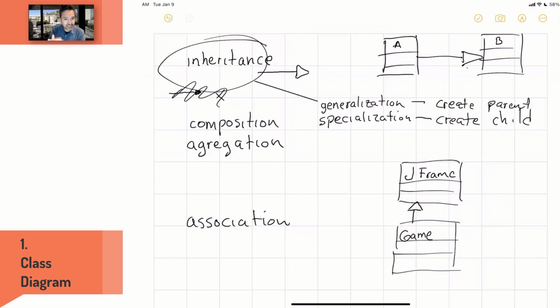If we talk about the source code for this, what you are doing is: public class Game extends JFrame. That is the source code for that picture.